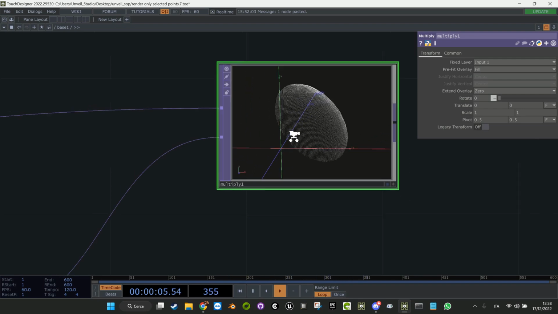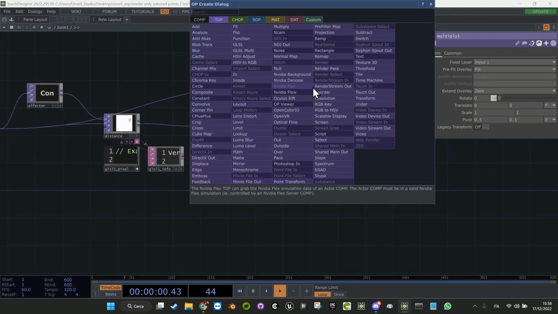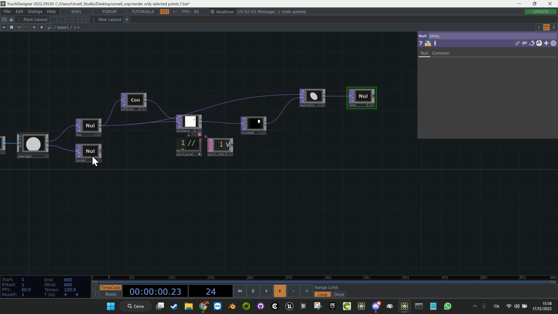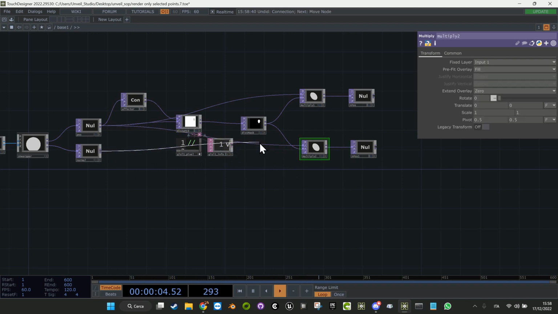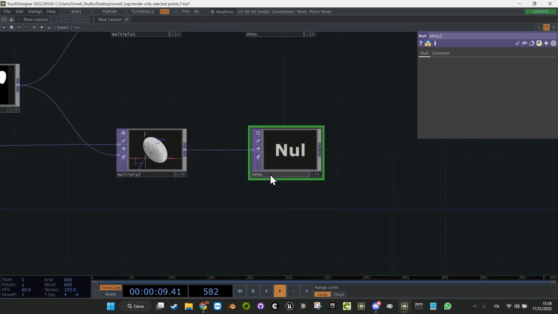Nice. Okay, and let's do the same for the normal. So we say this is new pos and pos. And then we take the normal as well, so we copy this guy and we substitute this cable here with this cable here. Actually, not in both, but just in this one. Here we go. Okay, and this is new normals.